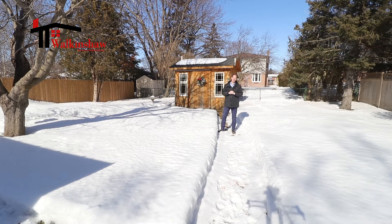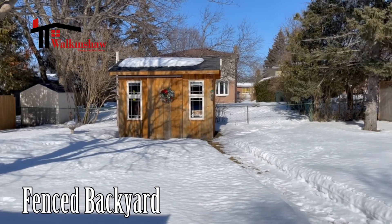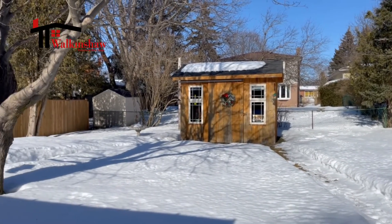But let's take a peek at the backyard — it is one of the best aspects of this whole property. As we all know, this is a very active real estate market. A home like this provides an opportunity to do a little bit of elbow grease and create your own equity and wealth. And when you're done, you've got a beautiful home on a gorgeous lot that is really hard to find. Look at this backyard — fully fenced and just absolutely fantastic for a young family especially.